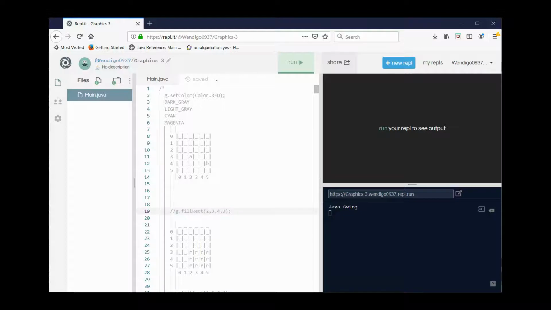This g.fillRect, capital R, open bracket, and then 4 integers with commas between them all, and then a semicolon. When we type this command, we need to type these 4 ints, not these specific ones, just any 4 ints, meaning numbers that are positive, negative, or 0, but not fractions or decimals. We need to type 4 of them between these brackets, and we need to separate them with commas.